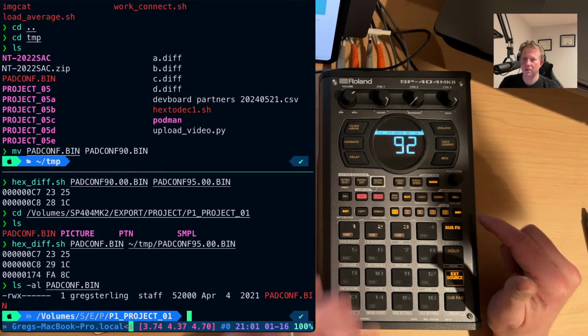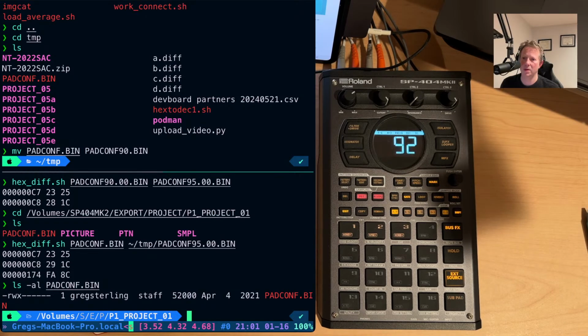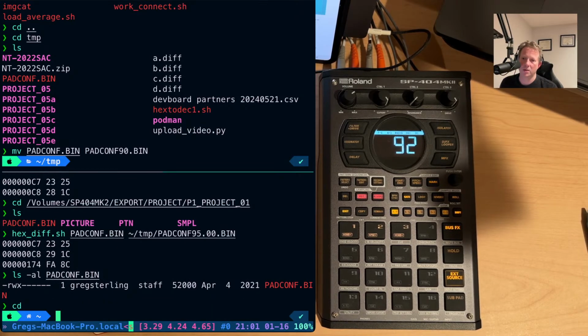Let's see. We want to find the difference. Okay, I've got to eject the drive first. I just want to see if there's a repeating pattern for how much space there is between pads.